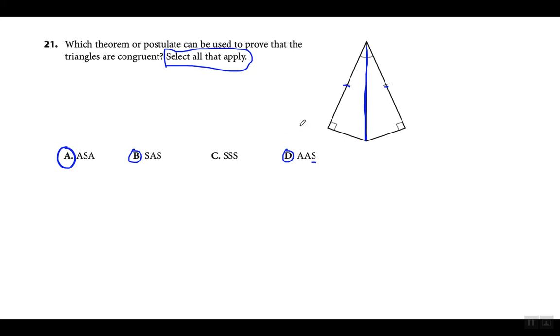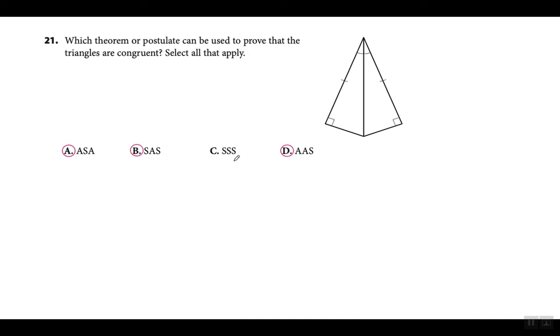So based on the fact that 3 out of 4 are already correct, and that they did not specifically tell us that the third side is congruent, I'm gonna say that letter C, you got to put no. Let me put the answers. So that's what the answer is, okay? So letter C is the only one, because they did not specify that the third side is congruent to the third side in this one, therefore you can't choose C, okay?